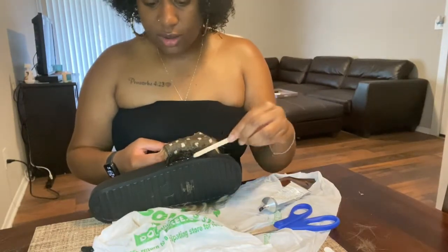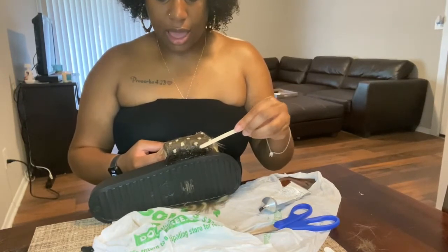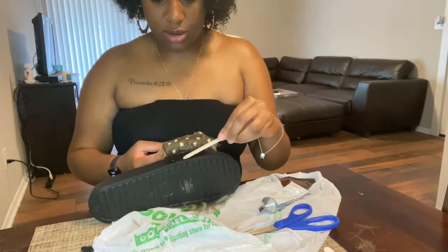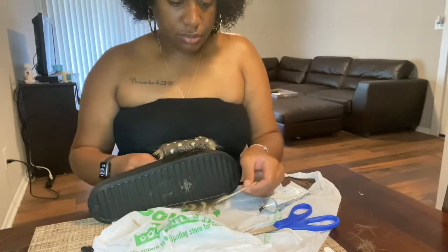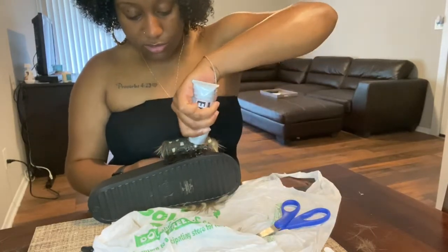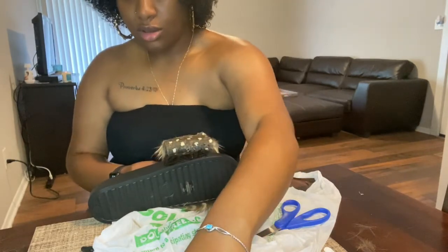If you're really confident in your laying skills, you could probably just go ahead and put the glue on the actual fur and then place it down like that. I wouldn't recommend it, but like I said, this is my first time, so I'm not confident enough to do all that. But if you are, by all means, go for it. And I'm gonna put a little extra right here where this fold stops, because since it's black, I can't really tell if it's covered or if that's the shoe.